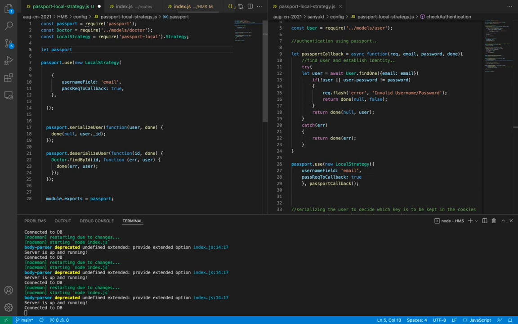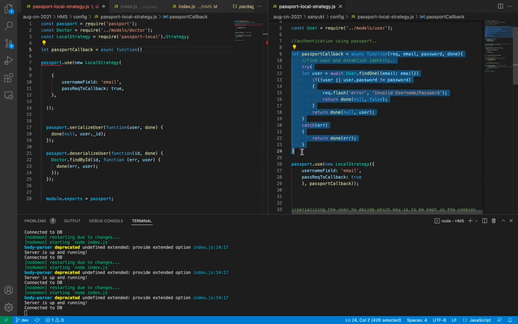Obviously, this is the code written by me itself. I wrote everything at once, but then I separated it, so maybe something was missing. It has to be an async function anyway. This is also there on GitHub, so if you want to go through it, you can just go through it once. I'll take this callback and modify it.